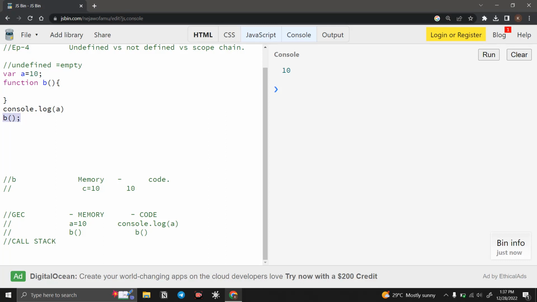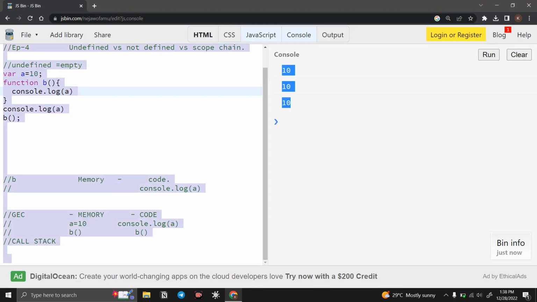So when I execute this function, the b function gets invoked in this code, you can see we are invoking it, and here the memory allocation is going to happen. I'm not giving any memory here, I simply invoke it, and it creates an execution context, and in the code I say console.log(a). So if I ask for console.log(a), what is the answer we are going to get now? The answer is going to be 10. Well, we know that.